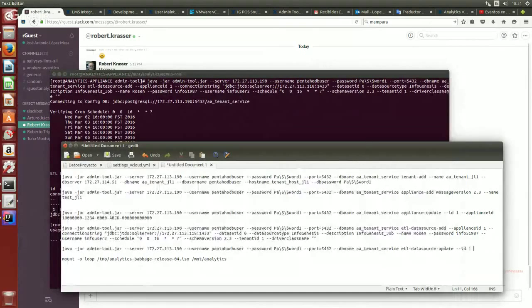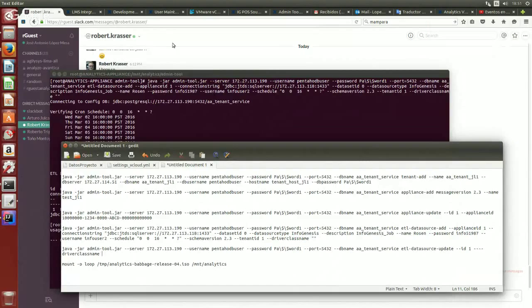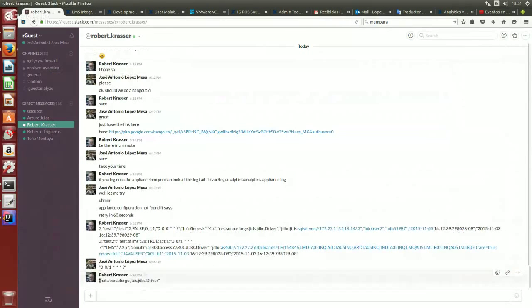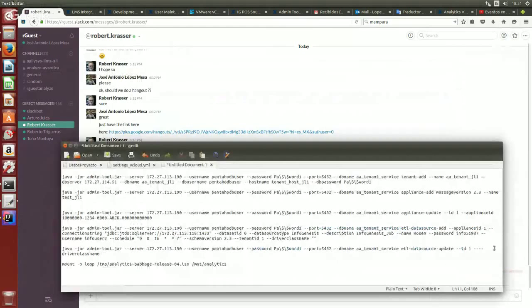Dash dash ID 1, dash dash driver class name, and the one you provided. You put too many dashes in there.